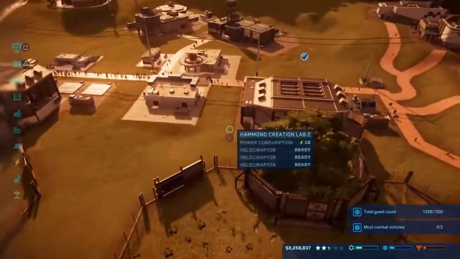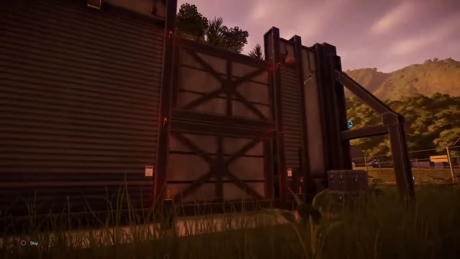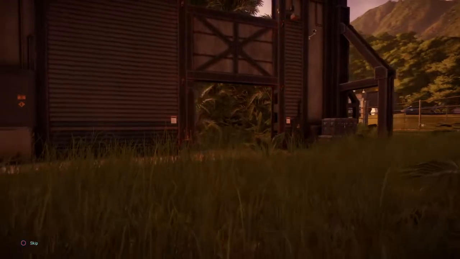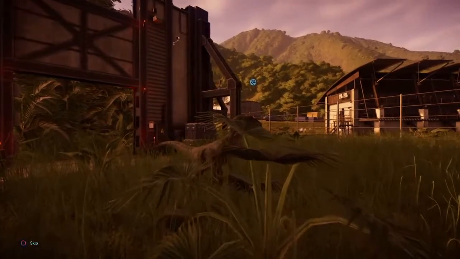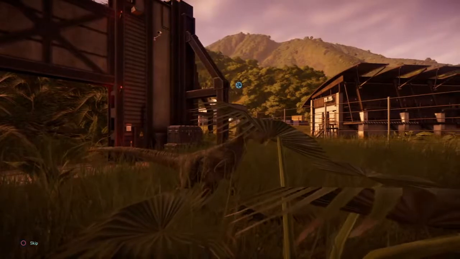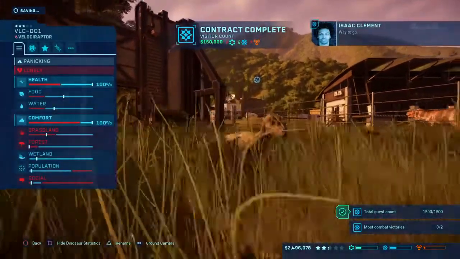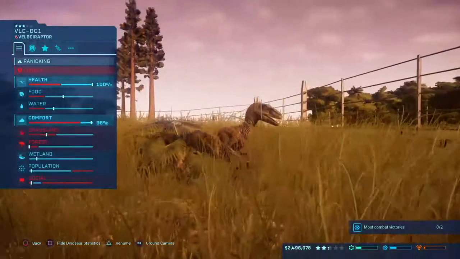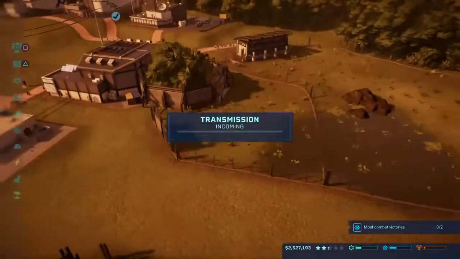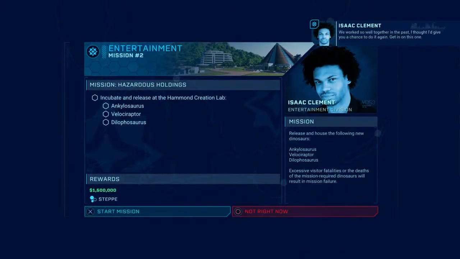Alright, let's release the Velociraptor. Actually, yeah, let's do it. There you go. Take him out. Okay, he's lonely, so I gotta get the other guys out, like, stat. We worked so well together in the past, I thought I'd give you a chance to do it again. Get in on this one.